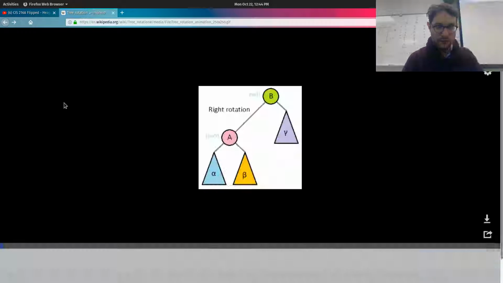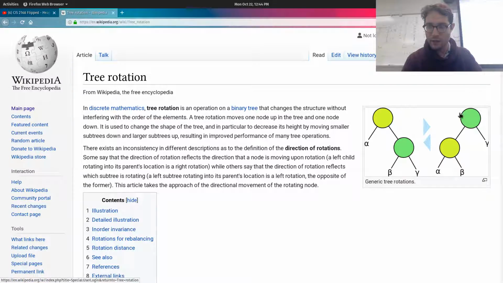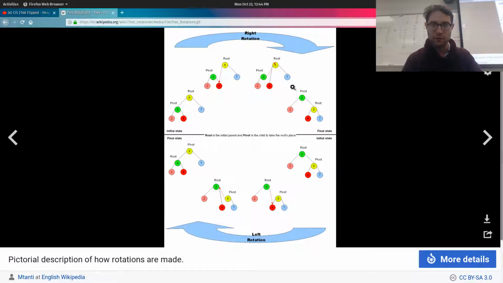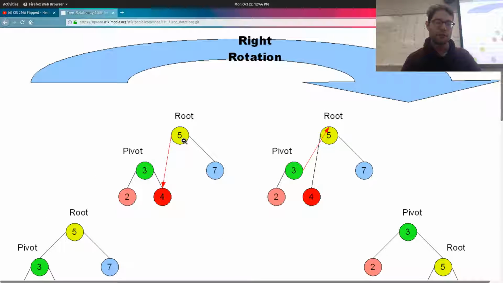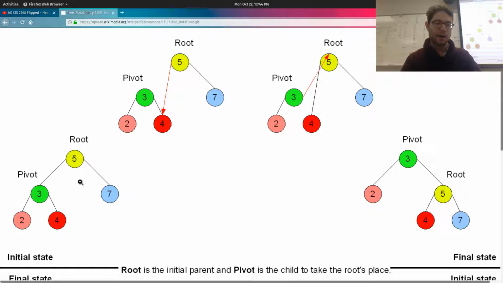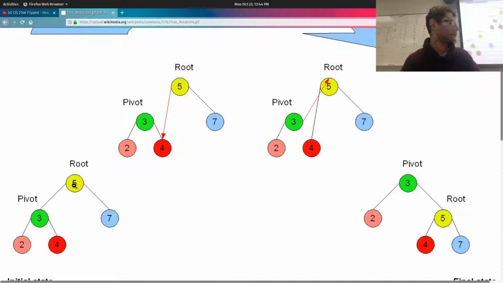Now let's see another picture of that. We declare, again, the root that we're rotating right along. We take our root, and we have what we call the pivot, which is what's going to come up. We grab the pivot's right child, and the pivot's right child becomes the root's left child.